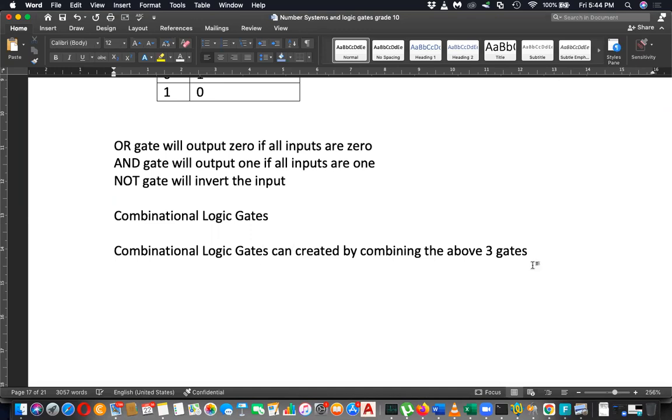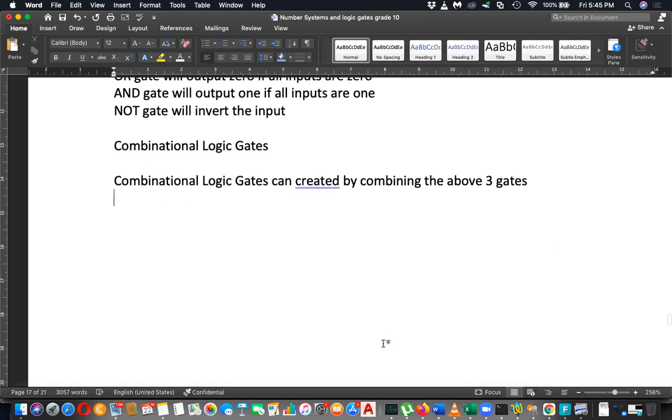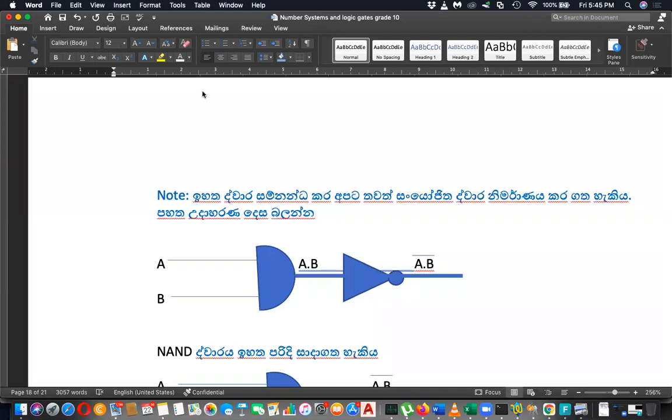So let's see how we can combine. For example, if you combine AND gate with NOT gate, you can create NAND gate. So here you can see this example.